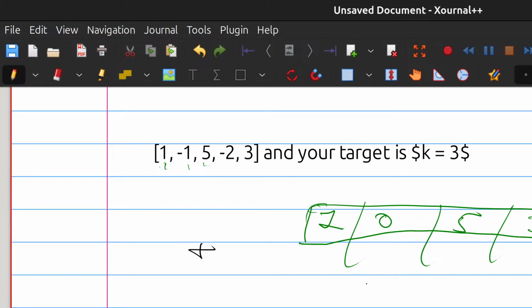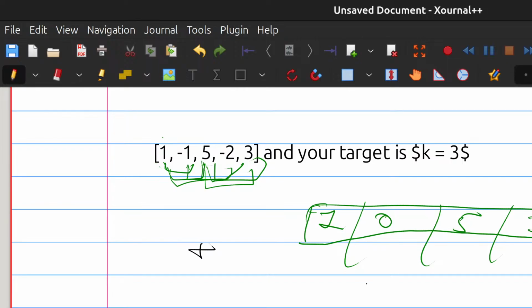But we are just finding these subarray sums. We are not finding the sums within these sums. We are losing these, right? So what we can do to keep track of these sums is get a map of the sum. So let's say we have this map, and 0 sum is 1 here. One time we have count 0.